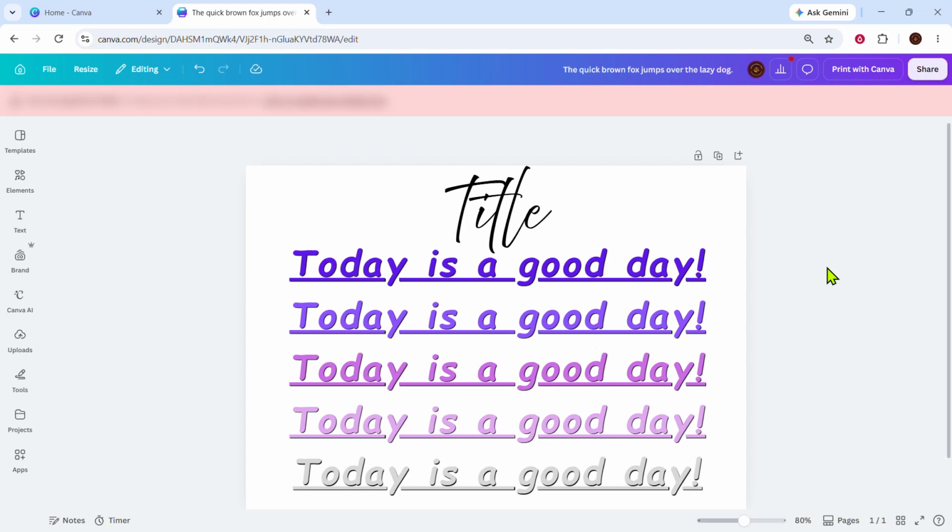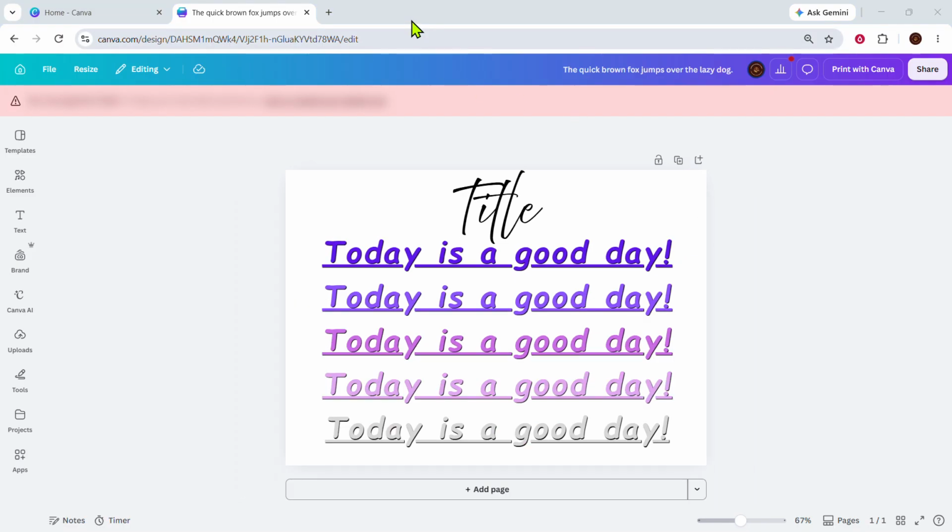In today's video, I'm going to teach you how to curve text in Canva. If you want to make your design look more dynamic, playful, or polished, curving text is a simple effect that can make a big visual difference. It's especially useful for logos, badges, social media graphics, invitations, and any layout where straight text feels a little too plain. The good news is that Canva makes this process very quick once you know where to find the setting.